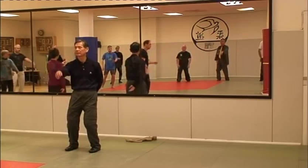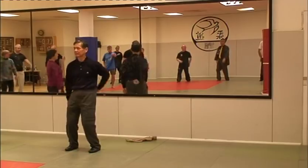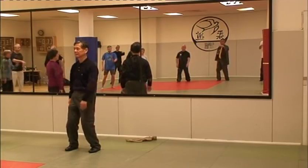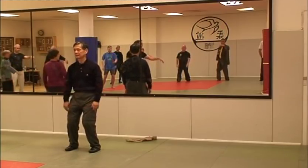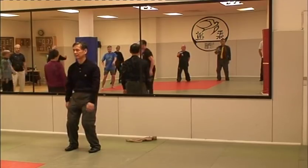There's one student who did this. So the movement is not from this part, but from this leg. So when you do this, you don't do it like that. I exaggerate, it wasn't like that. But much more from the back. The movement comes from the back. The movement point.